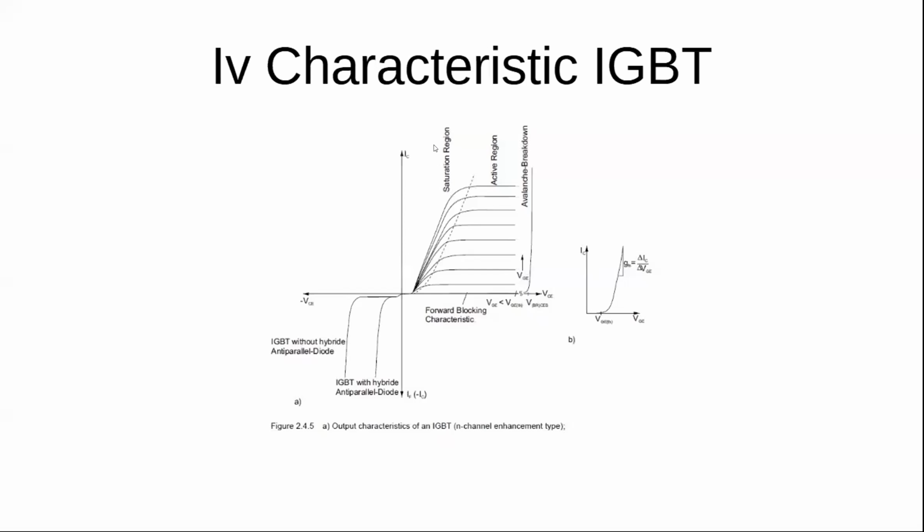Again, we want to operate in the saturation region when it's on, because out here the voltage will be small. The VCE saturation is small. So that product of VCE and a large IC will be a relatively small amount. And remember, that's the power that's being dissipated. So operate in the saturation or in the cutoff.